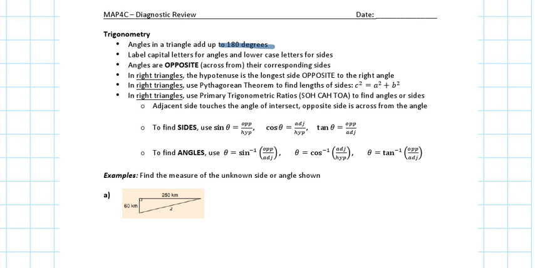When you are labeling a triangle, we always label the angles with capital letters, right? And then the side that's across from that letter is the smaller letter. So if I have angle A here, the side that's opposite to it will be side A. Okay? Angle C, the side that's opposite to it will be side C, and then angle B, the side that's opposite to it will be side B. Okay? This is how we label our triangles.